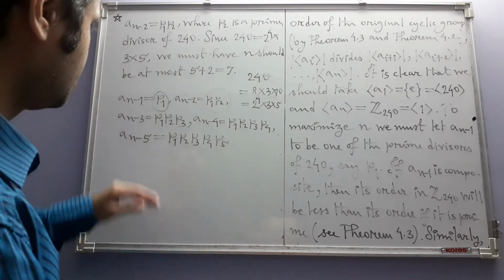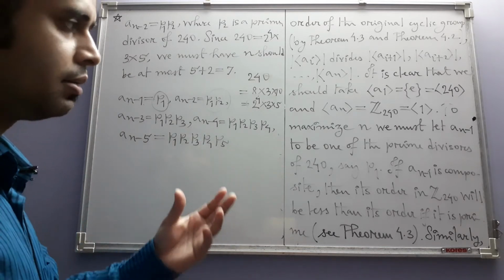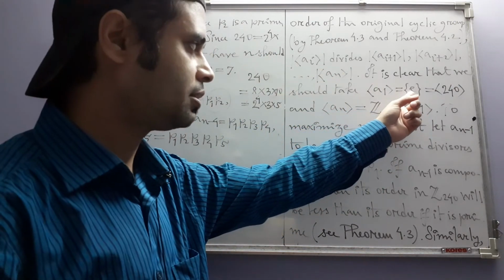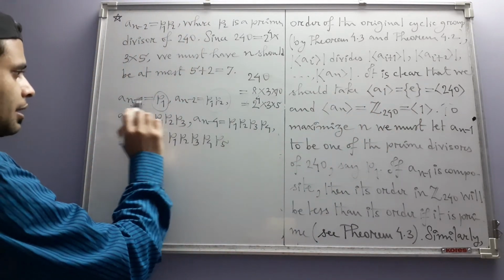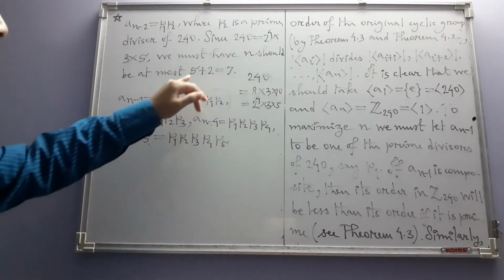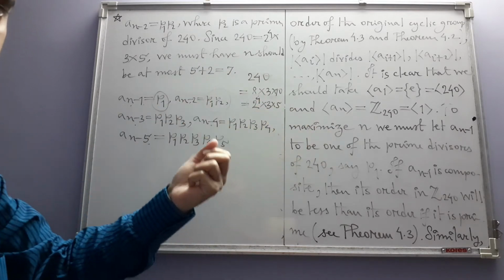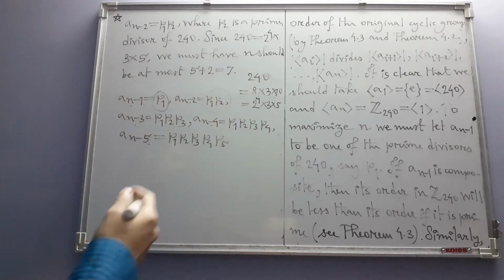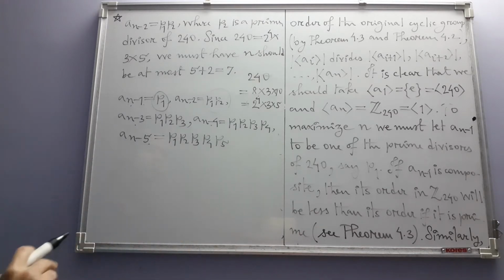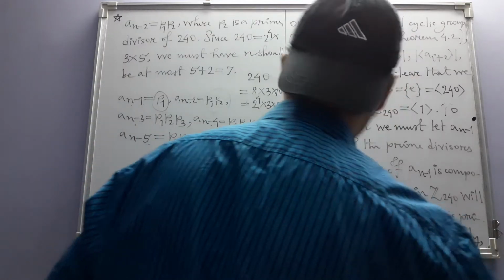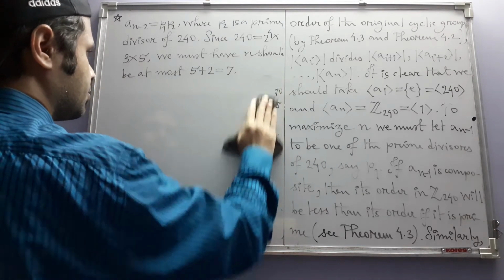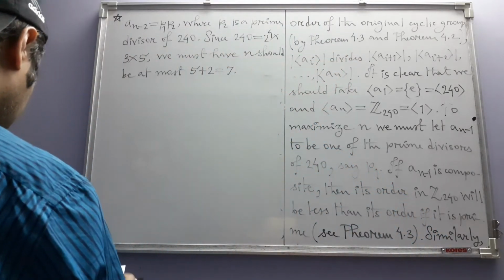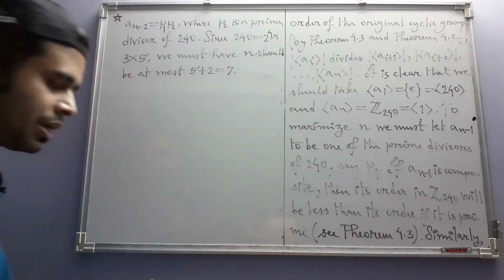So how many possible intermediate elements are we getting which are giving us cyclic subgroups that are neither equal to the trivial group nor equal to the entire group? 1, 2, 3, 4, 5. Combining them with the other extreme groups, the trivial group and the entire group, we thus get the fact that n should be at most 7. In that chain, the number of elements should be at most 7, or the number of subgroups should be at most 7. So that's why 7 is the largest possible length of that chain, and there is in fact a chain where this number 7 is attained.